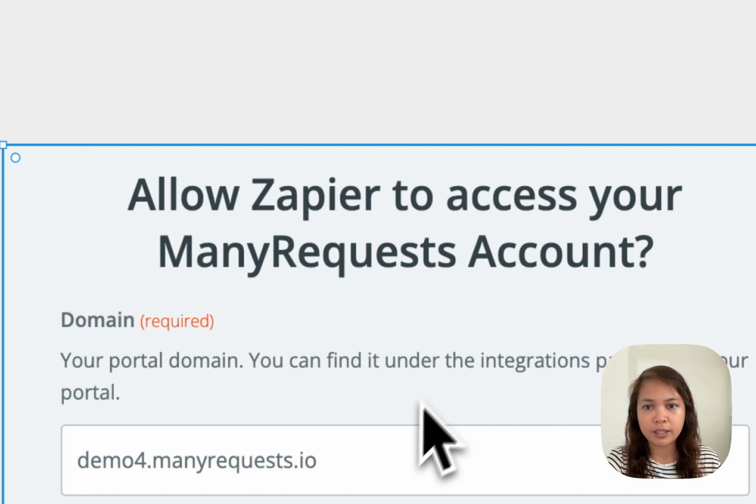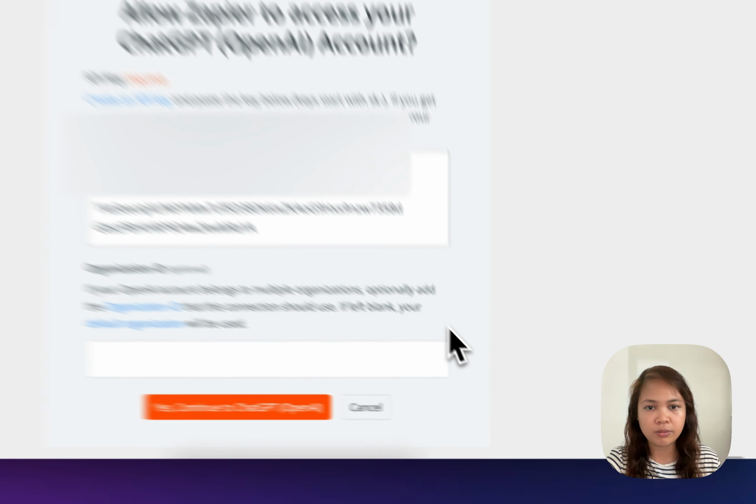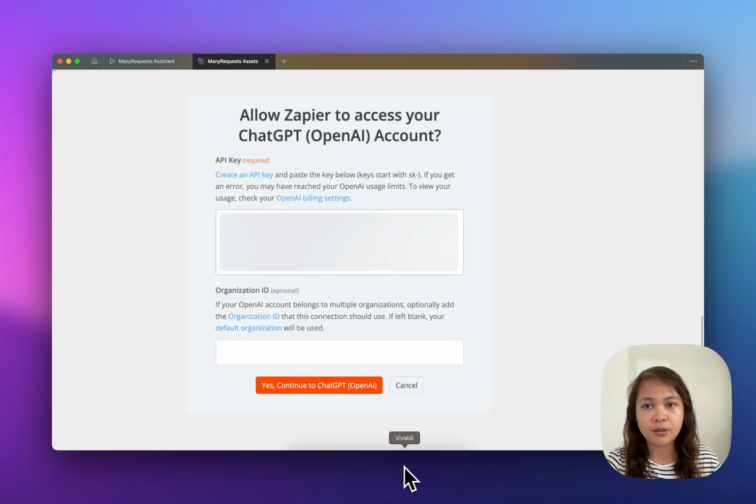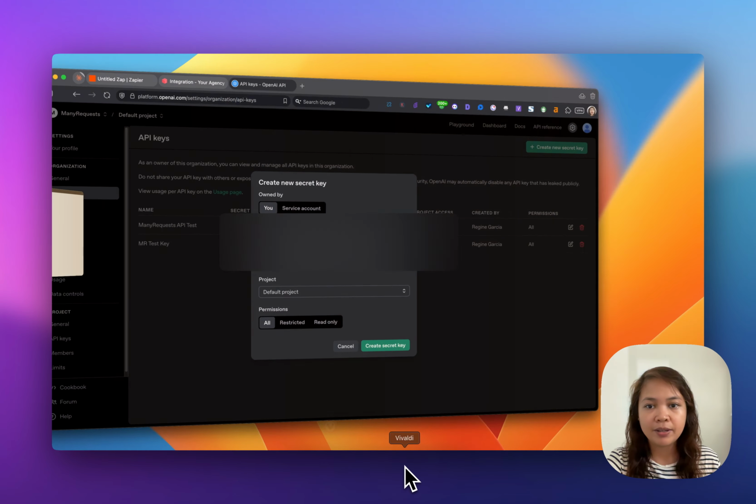It will show something like this: allow Zapier to access your ChatGPT OpenAI account. It's asking for an API key, and that's basically the secret key. You don't need to put in your organization ID. Then you just hit continue to ChatGPT OpenAI. After doing so, it's connected to your Zapier already.